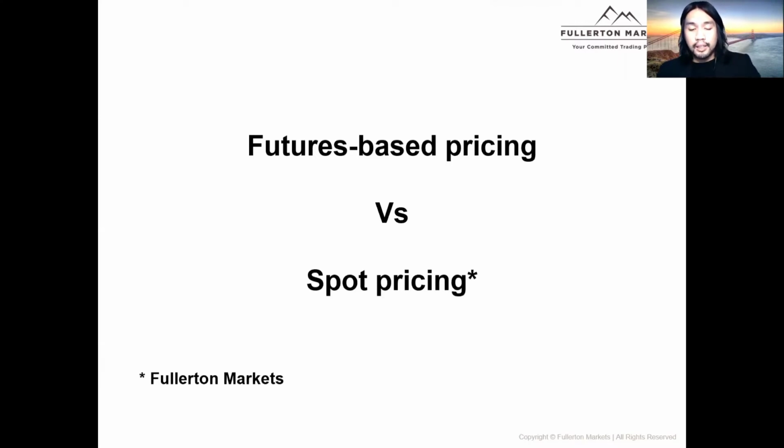And if you have traded with other brokers, sometimes we have different symbols. The reason why there are different symbols, for example, one could just say US oil, the other one can say WTI USD. The main reason has to do with the liquidity providers that we use. They might quote it in a different way or they might use different symbols. So it's very important for you to know what type your broker is using. Here at Fullerton Markets, we are using spot pricing, so we get the latest prices. Let's move on.